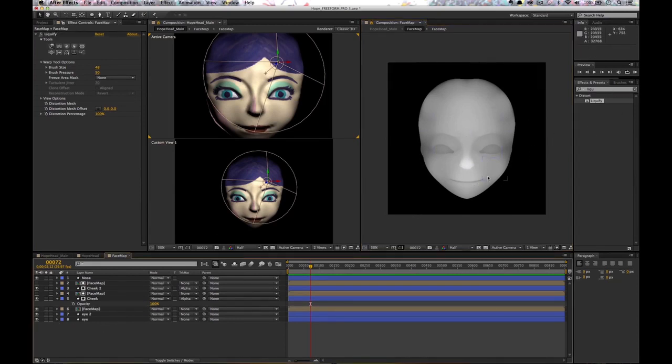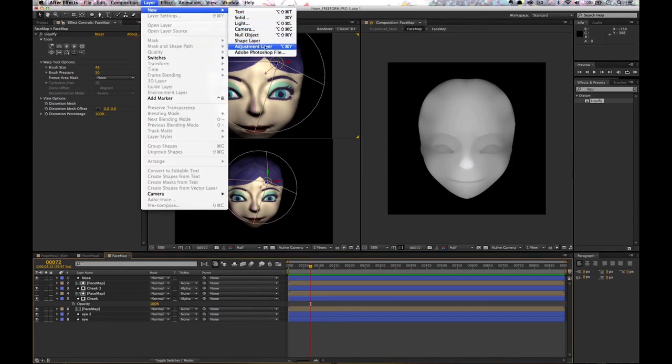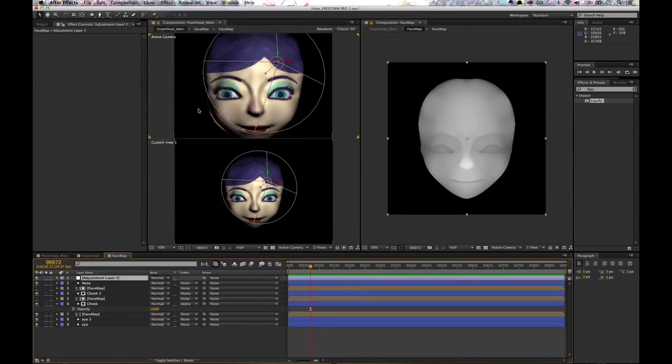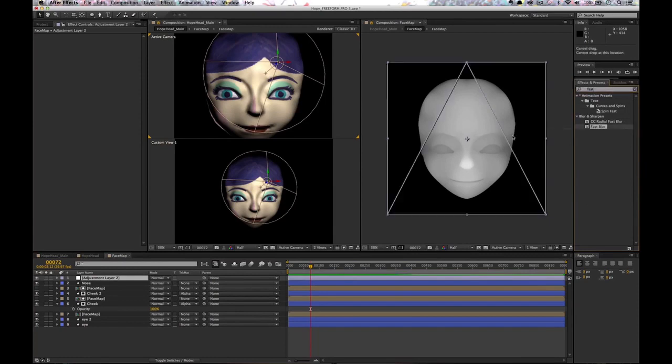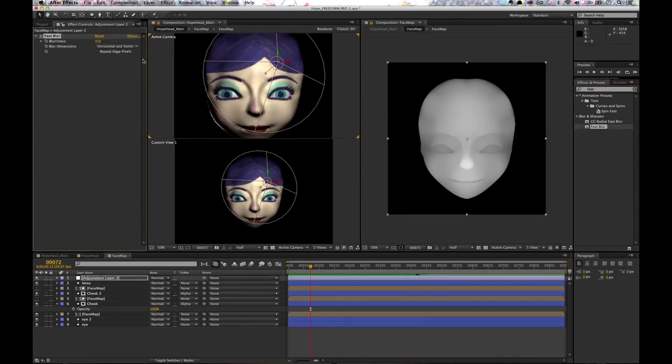So while I'm in this mode, I just want to deal with this mouth. It looks really good here, but it's inset quite a lot, and that might affect us later when we do our lip syncing. So I just want to soften that out. For that, we can select a new adjustment layer. Let's type in the ever famous fast blur and drop it on.